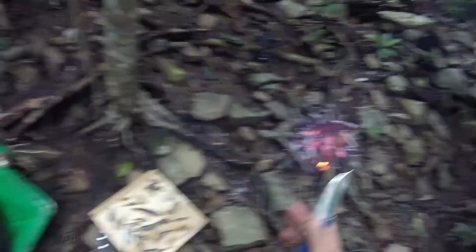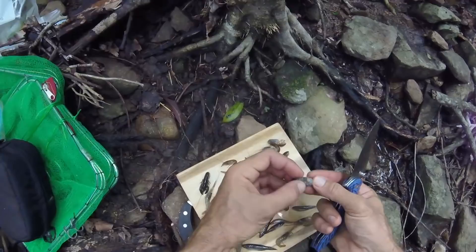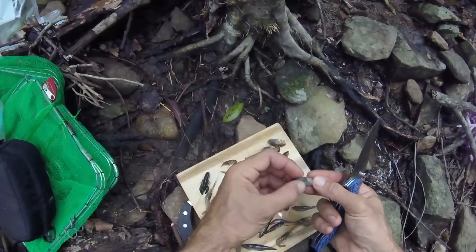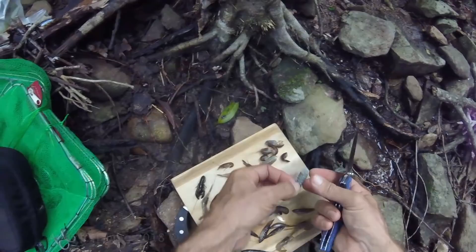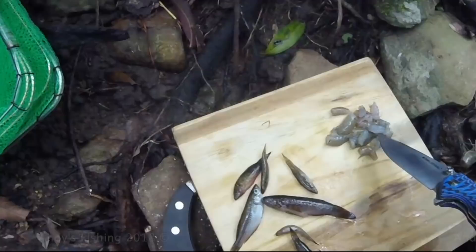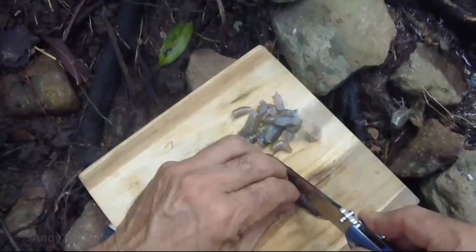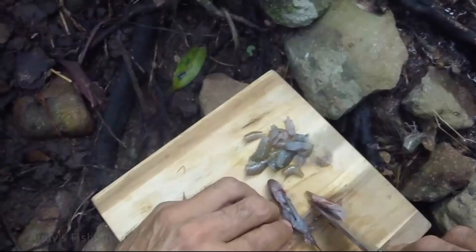I think I better hurry — I just felt a few drops of rain here and the overcast is from a storm coming in. So I'll just take the tops and bottoms off the prawns. What we'll do with these guys here is split them down the middle and then take out the meat, so that way we don't have that big hard shell. We've done all the ghost shrimp and the yabbies or crawfish. And now we'll just do the fish — we'll keep the fish pretty much whole, but just remove the stomach area. Just a nice sharp knife, and just cut that bottom section of the fish off. That fish is now gutted and ready to be eaten.